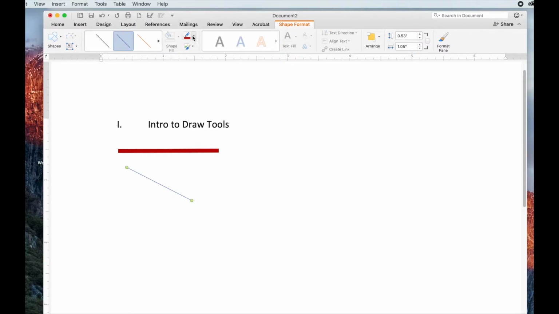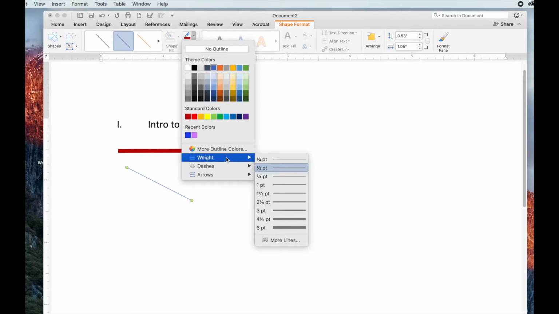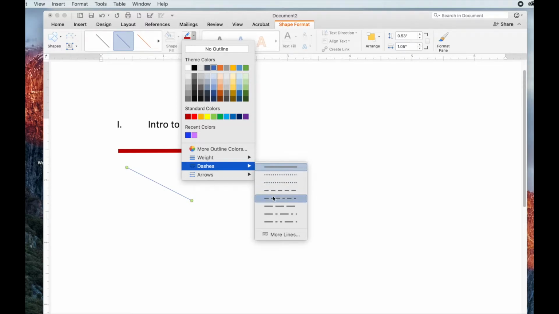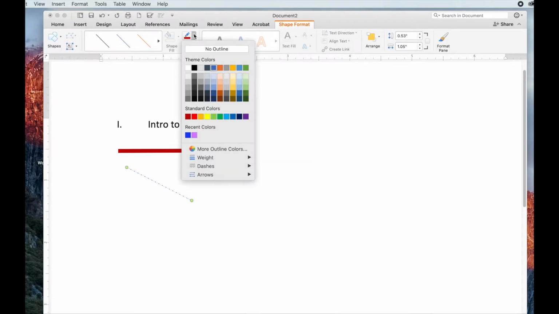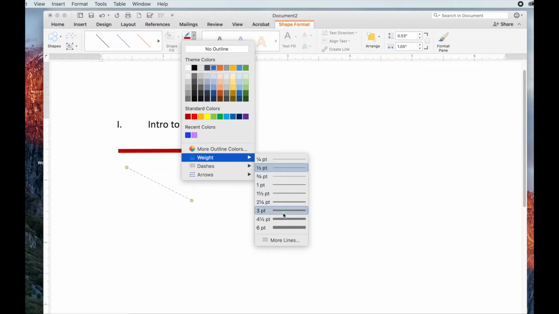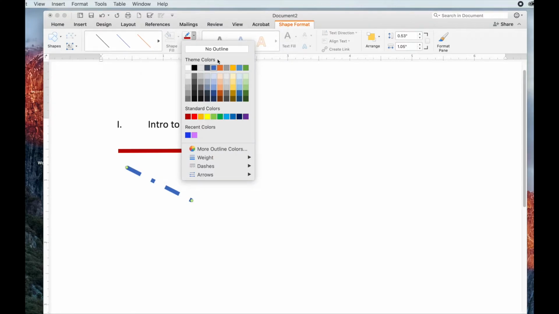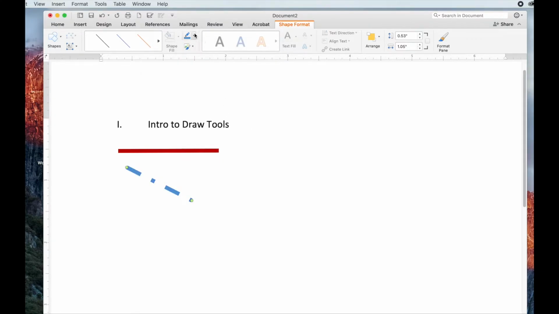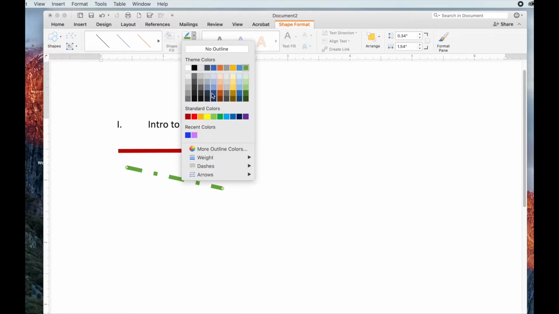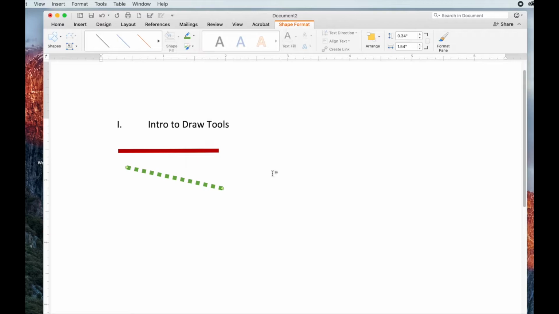I can also go up here and of course make it, in this case I'm going to give it a dash. I'm going to make it a bit thicker so you can see it better. So I'll go weight, and I'll make it like a 4.5 point. Whoop, that's kind of big. I'll give it another color, maybe a blue, different shade of blue, give it a green so you can see that, and I could resize it, and that one's got a different look and feel. Actually, I don't really like that there, so I'm going to change the dash, do something a little more conventional, and of course I have a big zoom here so everything looks kind of big.